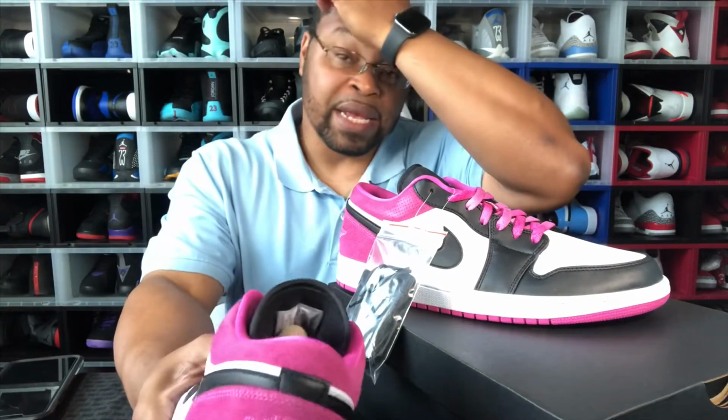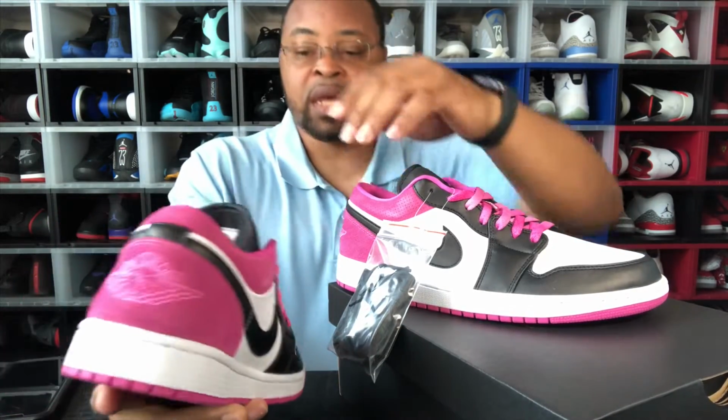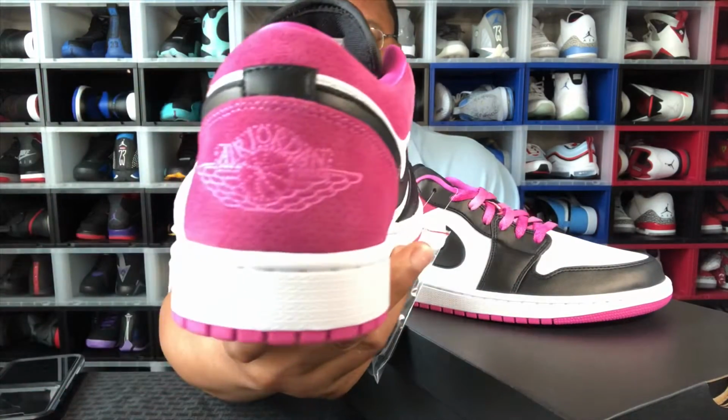Now, if you guys have checked me out on Who Has the Heat, one of those questions was to show a shoe relating to breast cancer. Now, I do have those breast cancer type KDs. And it's one of the main reasons why I like getting those Aunt Pearl KDs, because I like to represent breast cancer. My dad died of cancer, so any type of cancer foundation or something like that, your boy's definitely on board. That's just the way I am. But these Fuchsia ones, these things are pretty, pretty dope.